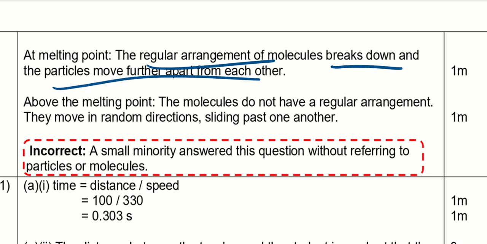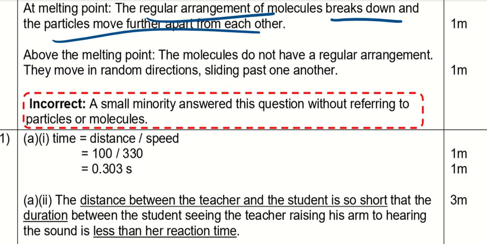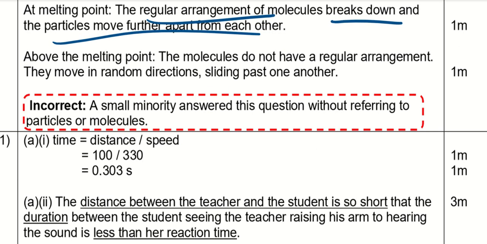So for solid, as I heat up, the kinetic energy increases, potential energy remains constant. As it's melting, what happens to the kinetic energy? Remains constant, the potential energy increases. Then when it's liquid, I heat it up, the kinetic energy increases, potential energy remains constant until it starts to boil.